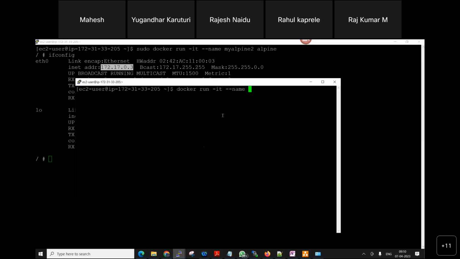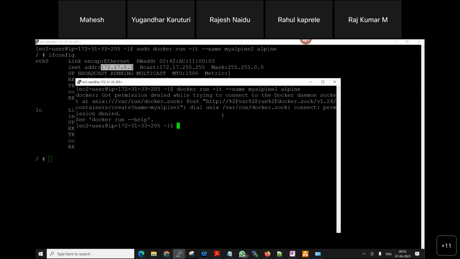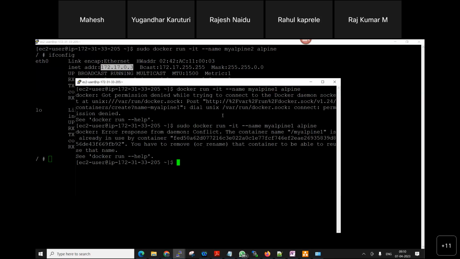What's the container name? My Alpine 1. Alpine. So permission is needed. So error, we already created this. So it will give the conflict.